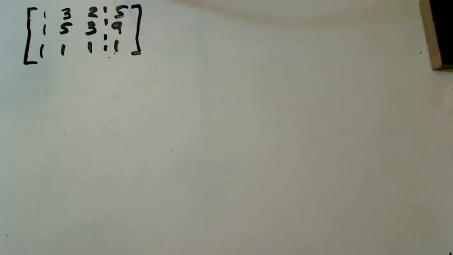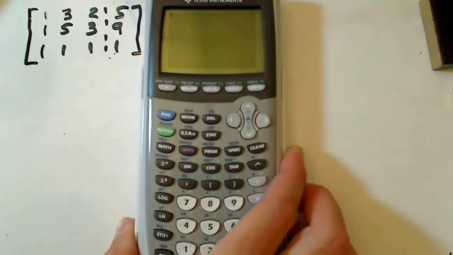In this exercise we're gonna solve this matrix, and what this matrix actually is, is a representation of a system of linear equations, of three linear equations with three variables. And how we're gonna do it, we're gonna use the reduced row echelon form of the matrix. We're gonna use a calculator.